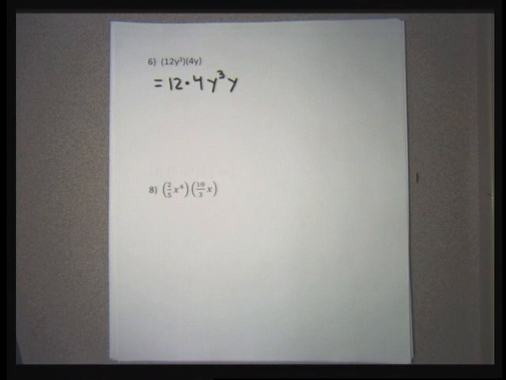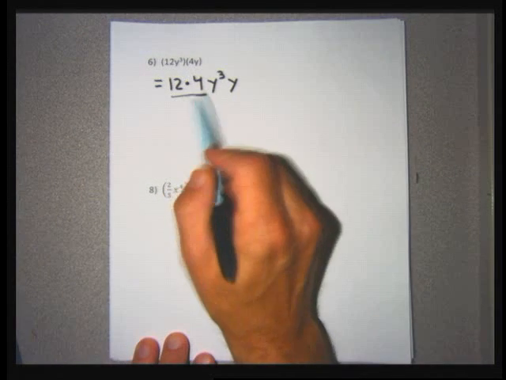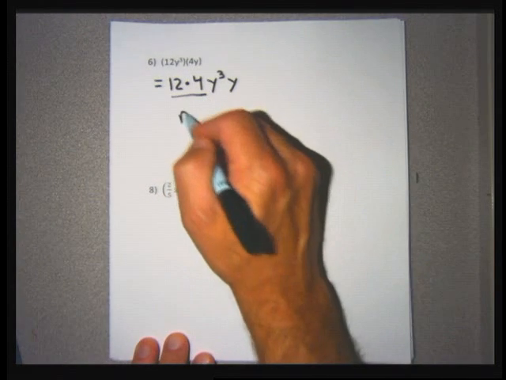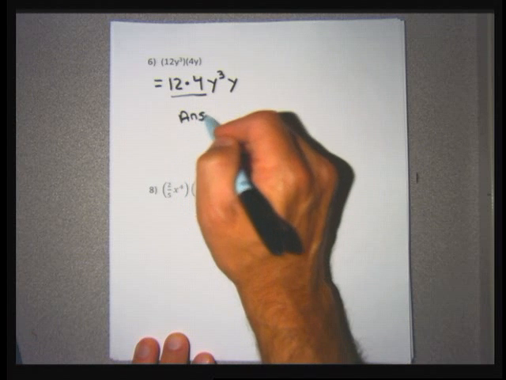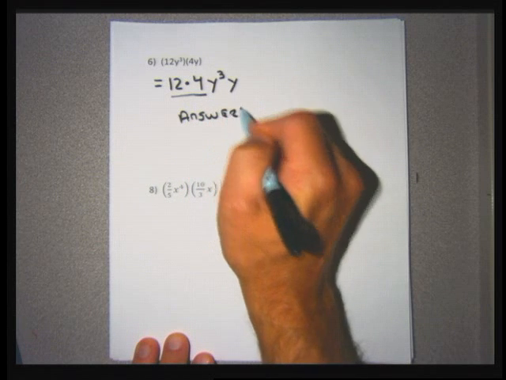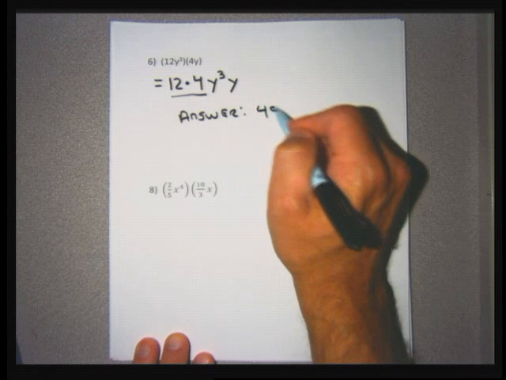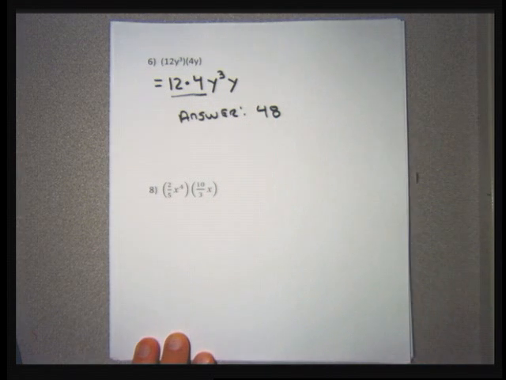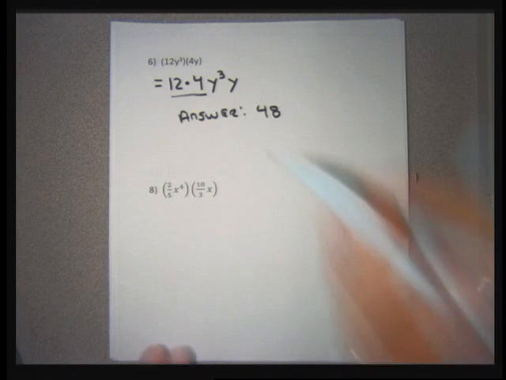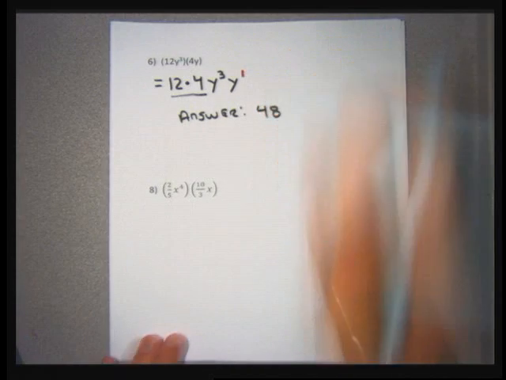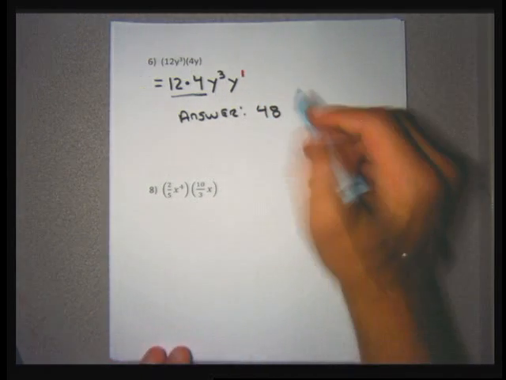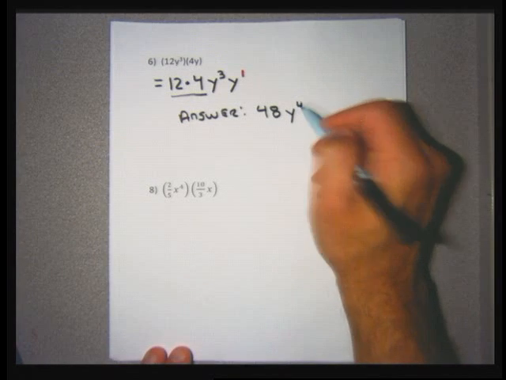Multiplication is commutative, which means you can change the order of the multiplication in a multiplication problem without affecting the result, and it might make it easier to see what needs to be multiplied. So in this problem, I'm going to multiply the 12 and the 4. I could do that without my calculator, but you certainly can use your calculator if you're not good at your times tables. And then for the letters, I have to add the exponents, and the y that didn't have an exponent written, there's an implied 1, and when I add those exponents, I get y to the 4th. And that's all there is for that problem.